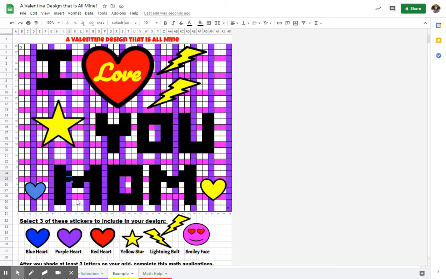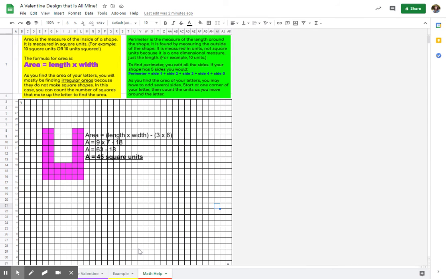So see how with this M, I really broke it into parts. I thought about the area of this rectangle that makes up my M, this rectangle that made up my M, but then really, boys and girls, I just came in and counted these particular shaded areas. So again, guys, we're thinking outside the box. We're going to think about irregular area. And to find that irregular area, boys and girls, sometimes you're simply going to count the number of squares that make up the letter. Okay, now let's switch gears.